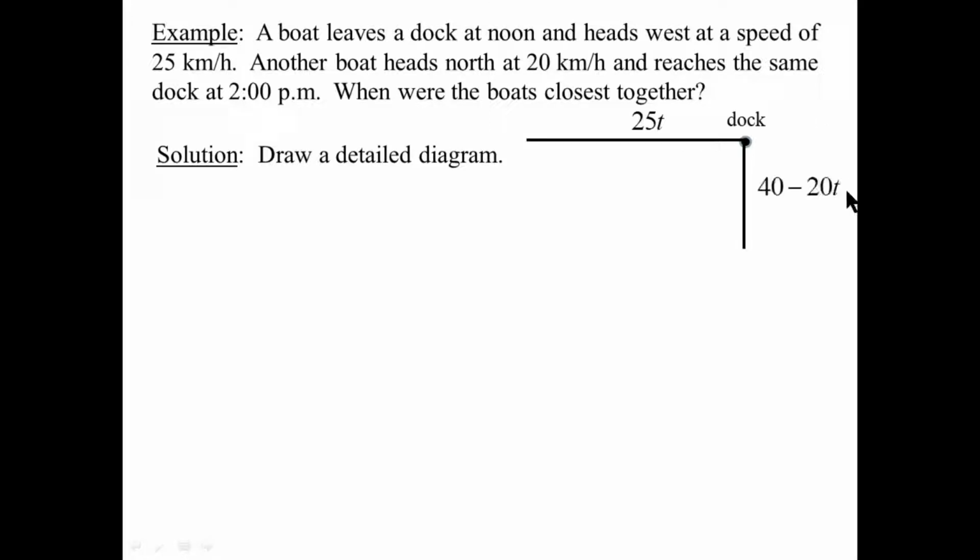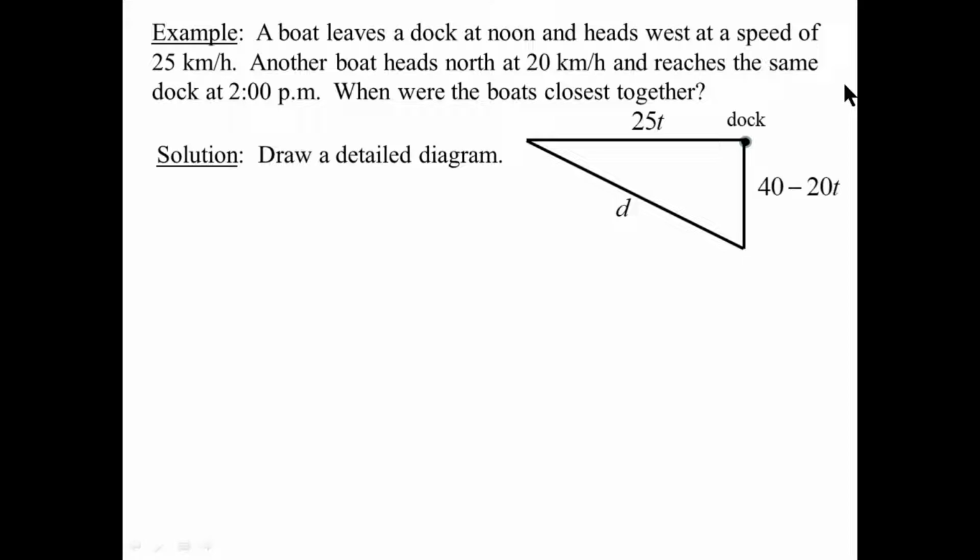So when we sub 0 into the expression here for t, we need 40 kilometers because that's its position at noon. And that distance is being diminished by 20 kilometers each hour. So it's 40 take away 20t. And of course, the distance between these two boats is d. And what we need is an expression for d.